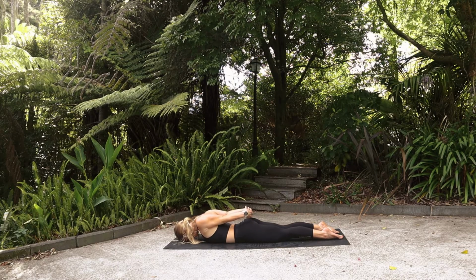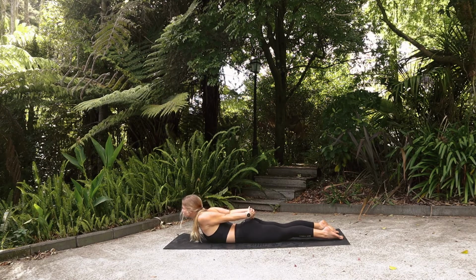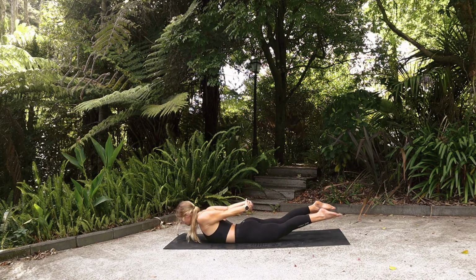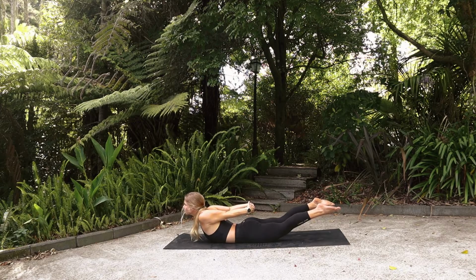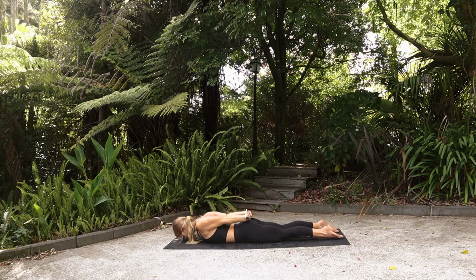On an inhale, draw the hands back as you lift the chest up. Exhale to lower down, finding full locust pose. On an inhale, lift the upper body and lift the legs. Exhale, release down to the ground.